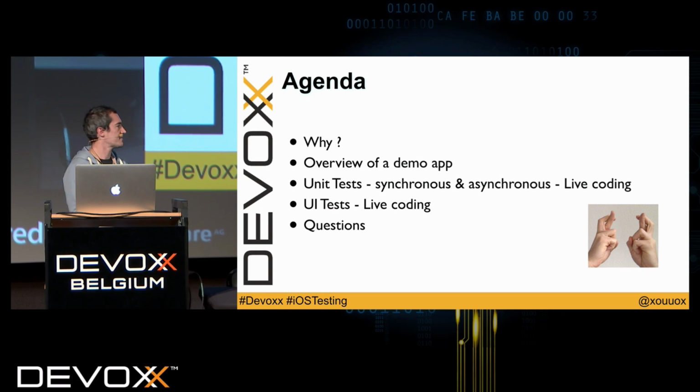So first, I will try to explain why this is a good idea to test your mobile application. And then we will see a demo application. Since we are going to write unit test and UI test, we need to have a sample application to run our test against it. Then we will have a live coding session about unit tests, both synchronous and asynchronous. Then we will see a UI test for user interface test. It's a live coding session too. And we will conclude by your questions.